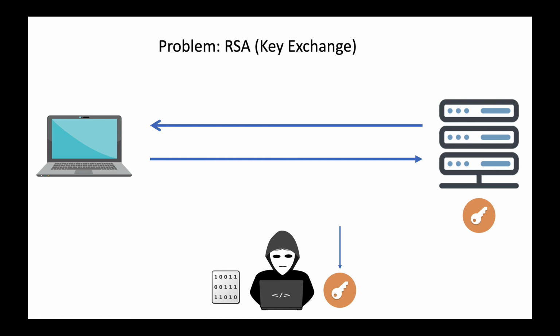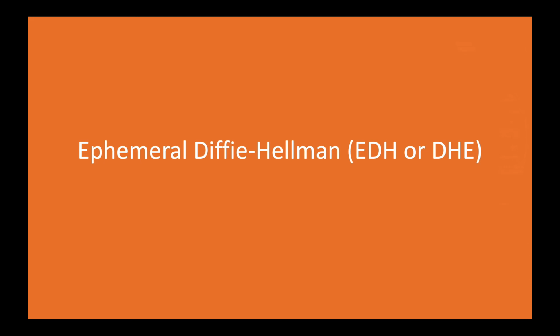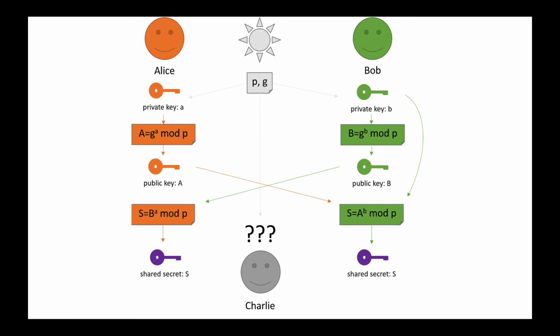So that's why every time we say that we're using Diffie-Hellman for a TLS connection, we're generally referring to ephemeral Diffie-Hellman. And if you take a look at some cipher suites, you're going to see the abbreviation EDH or DHE. And the difference between the static Diffie-Hellman, which is a Diffie-Hellman with non-ephemeral keys, and the ephemeral Diffie-Hellman, is that the private key for Alice and for Bob is going to keep changing. And if the private key is going to keep changing, that means the shared secret is also going to be changing. But the thing here is, it's great that the private key is going to be changing, but it does take some time to generate a private key.